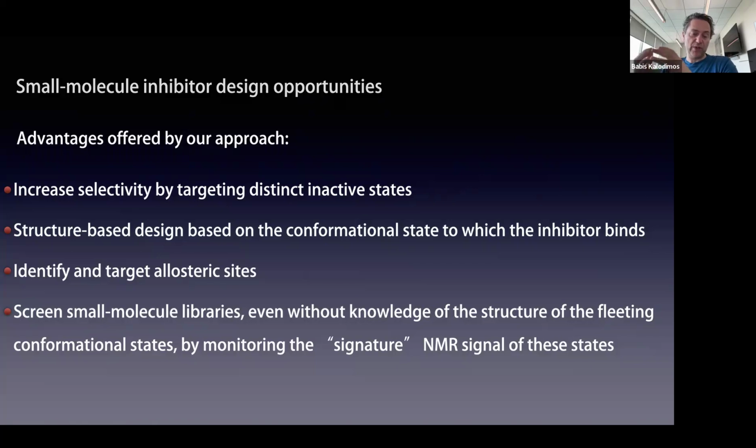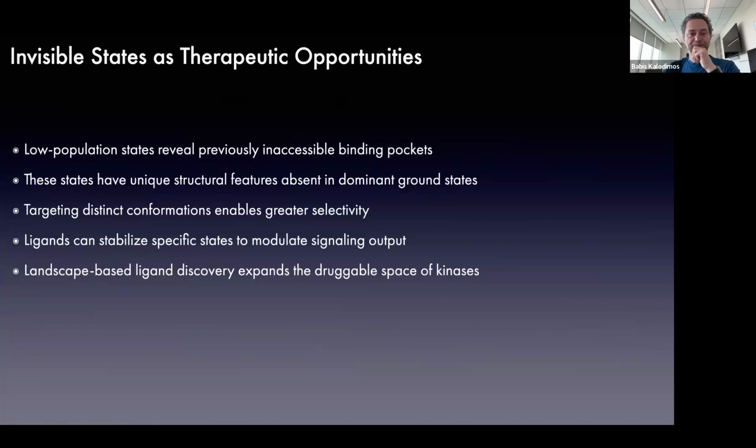Also, what we've been after is that in these transient conformational states, very often we have transient pockets. These pockets are only visible for a fraction of the time. They are not present in the ground state, and as such, you will never see them in crystallography or cryo-EM for that matter. But if someone has a structure of these low populated, transient states where these pockets open up, then someone could really target those selectively.